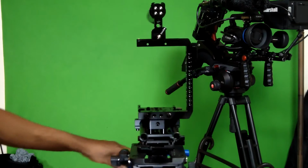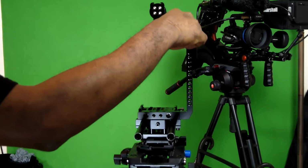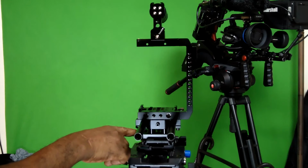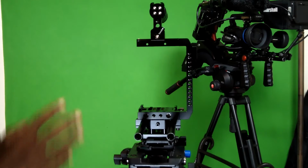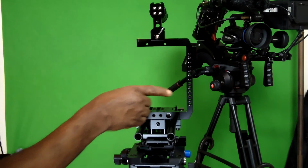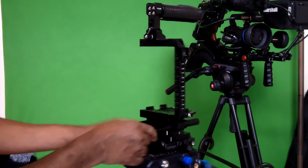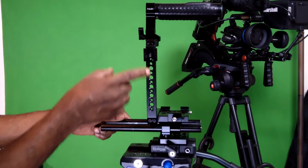Now, you have mounting points on this cage unit all the way from the top of the cage all the way down to the base plate. Literally, you have a lot of mounting points all along here. Here you have some 1/4-20s, okay? You have 2 1/4-20s here. You have 3 right here. On this side, you have 1/4-20 and 3/8.